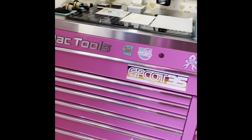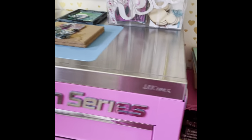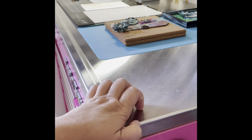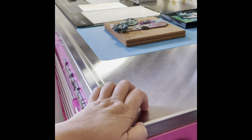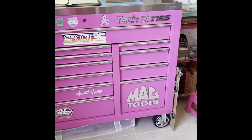This box is very heavy. We bought the extra top for it. This is a solid wood top wrapped in stainless steel. I mean, this sucker weighs a ton, just the top. When we first bought it, it went into the basement.